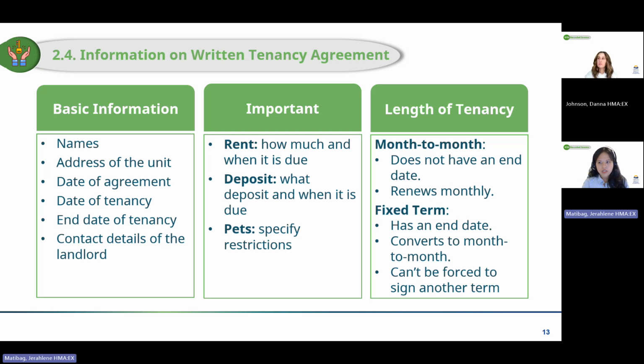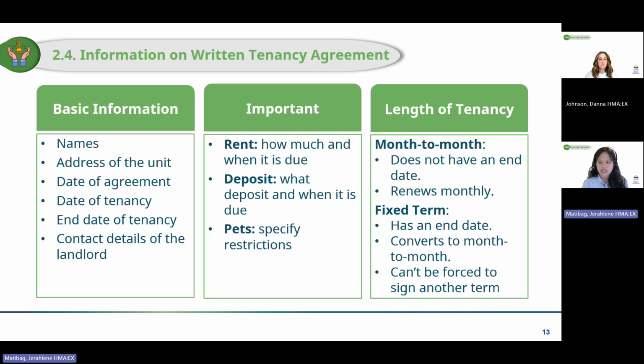And I should also mention that with a fixed term tenancy, a landlord might want to add what we know as a vacate clause, which would imply that you have to move out when the term of the agreement or the lease is up. However, a vacate clause can only be included if the landlord or a close family member plans to move in, or if you're subletting the unit, meaning you're renting it off to another tenant and the other tenant plans to return. So the key takeaway here is simple.